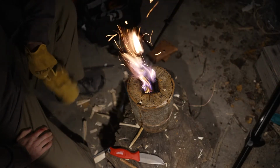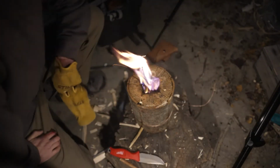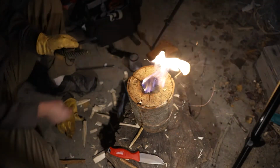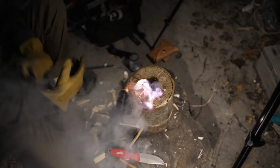How long have we gone? 30 minutes now? Yeah. Record time 38 minutes, so yeah. 40 minutes in, we can't do anything. By this time, I would be able to cook on my fire. So it's not stealthy, it's not handy, it's not helpful.